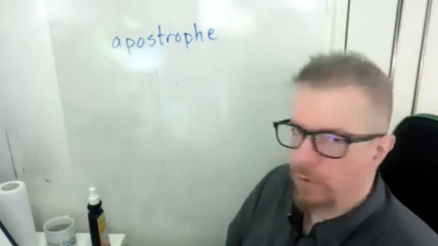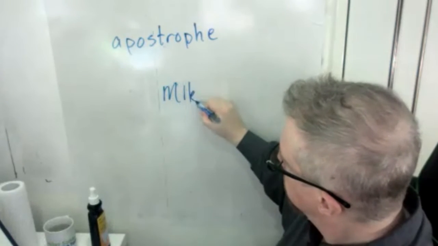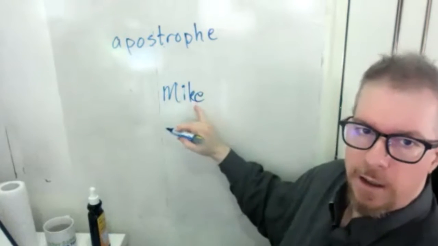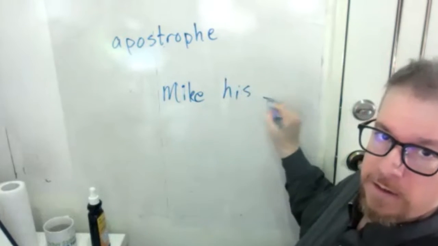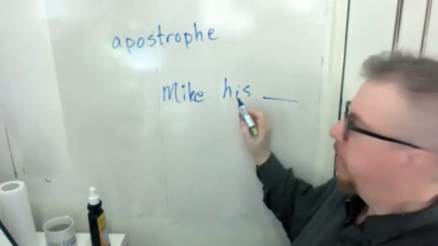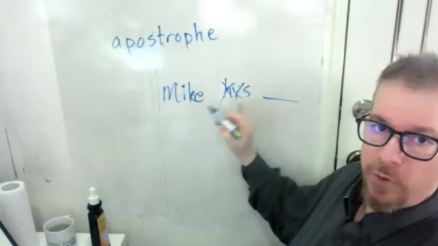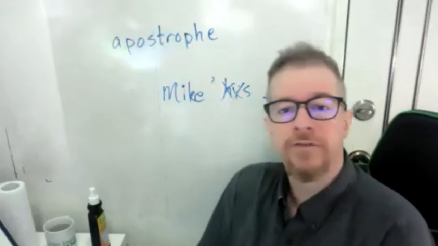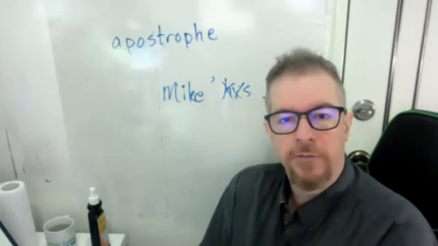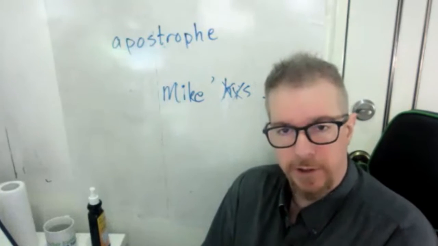A more complicated form is in other cases, where we have, for instance, a name, and we would actually say Mike, his something. So what we have here now, again, is we are eliminating two letters, pulling it all together, and then indicating that we have taken letters away. And that really becomes the way that we are using this apostrophe as an indicator that we have removed something.